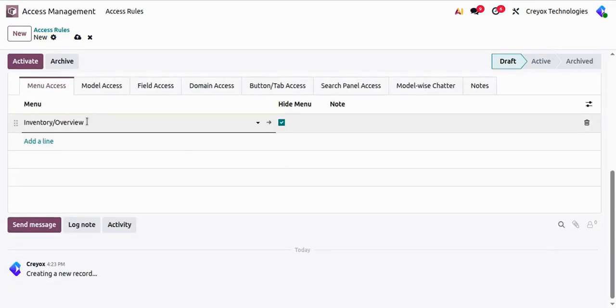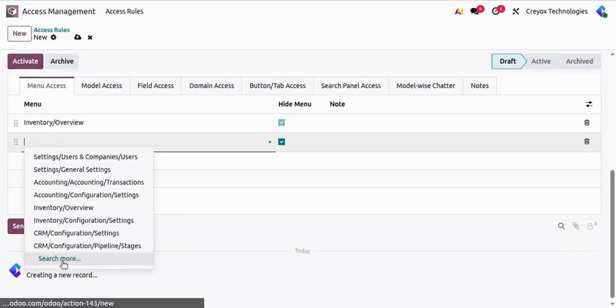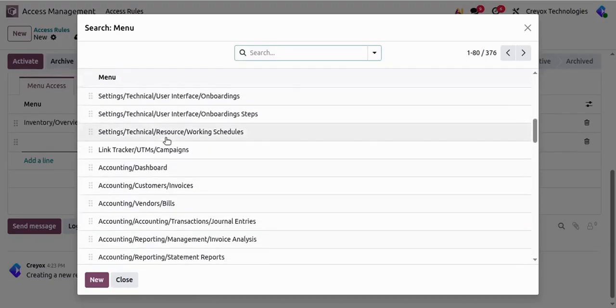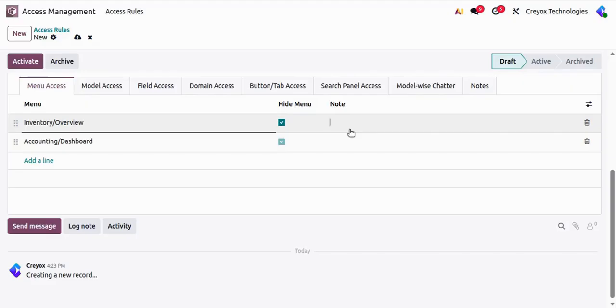So I'm selecting inventory overview and one more, for example accounting dashboard. After adding those two, the hide menu checkbox will be automatically ticked, and you can add a note if you want, like this menu will be hidden from the user.